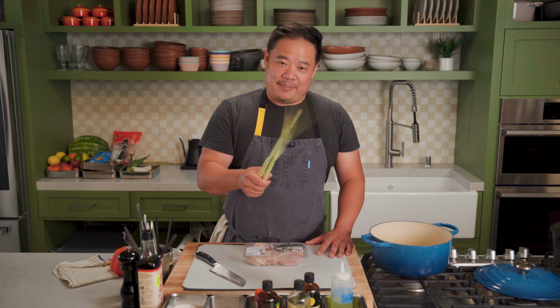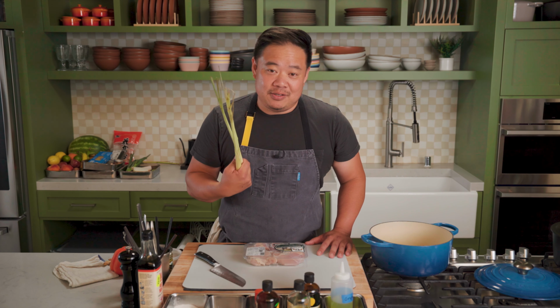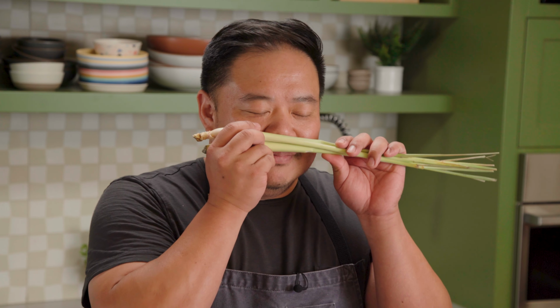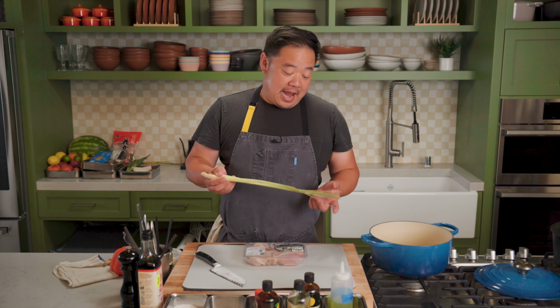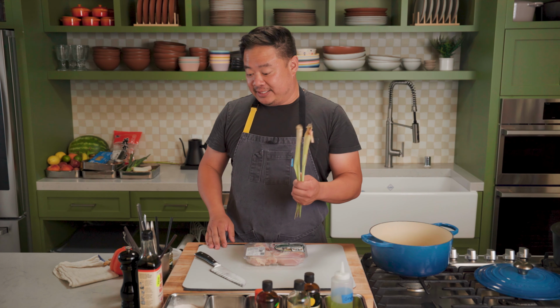I did not buy this lemongrass with the intention of giving it to my children. I bought this because I wanted to do something with lemongrass. And then, like little junkies, I caught them in the kitchen just sniffing this lemongrass. And they're totally right to do so. This stuff smells amazing. And it was a total accident that I discovered that this super simple stir-fry braise based on a true story dish would be a huge hit.